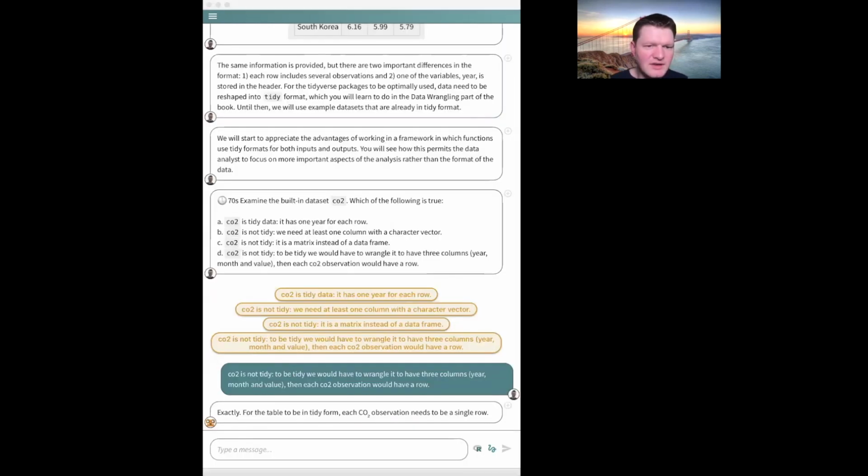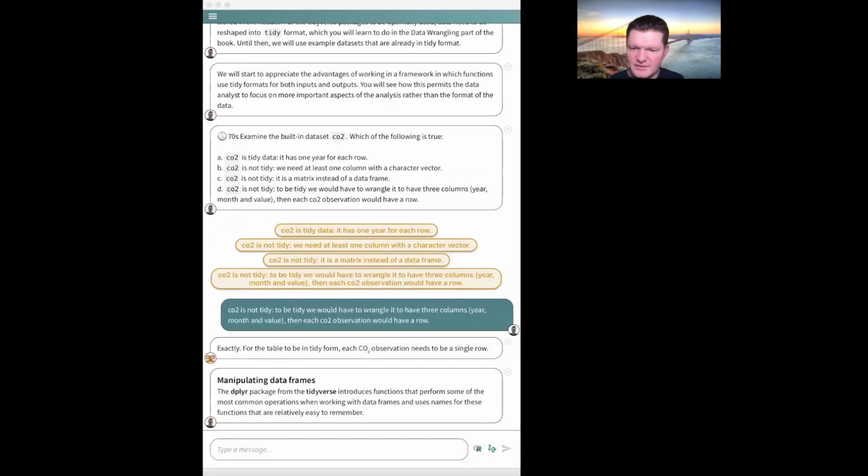All right, cool. So let's actually do some R stuff now. So the first package we're going to talk about from the Tidyverse is a package called dplyr. And it's useful for performing a lot of the common data frame manipulation operations that we've already seen how to do using vectorization and base R.